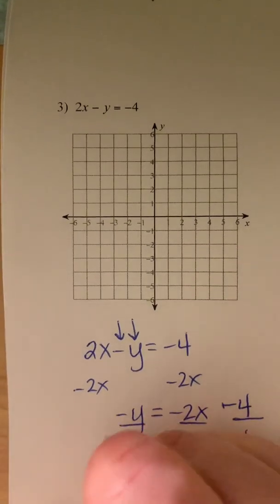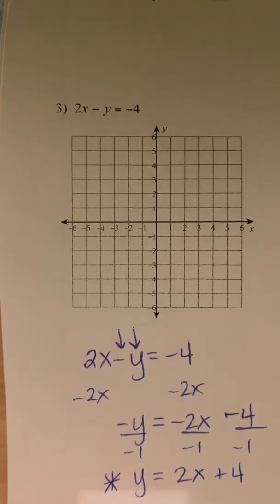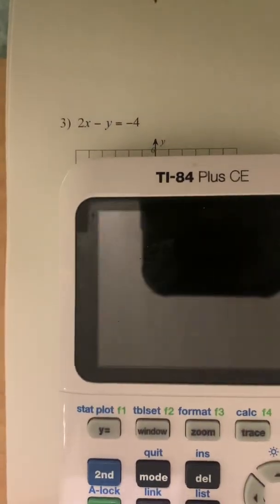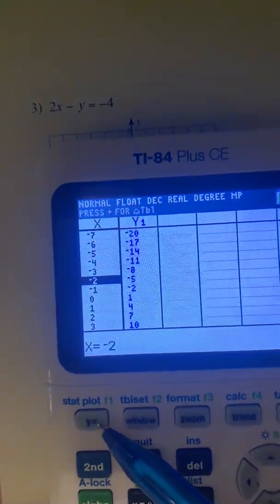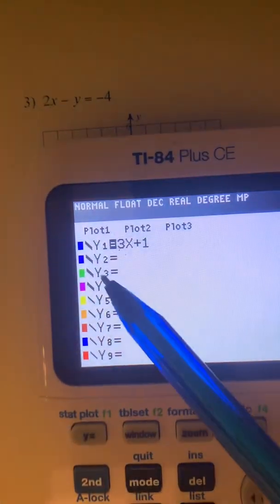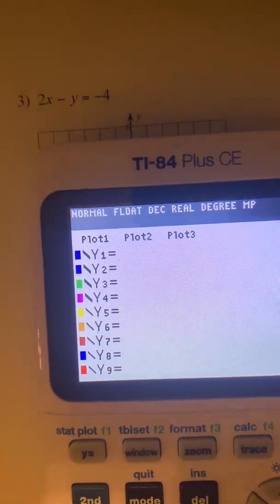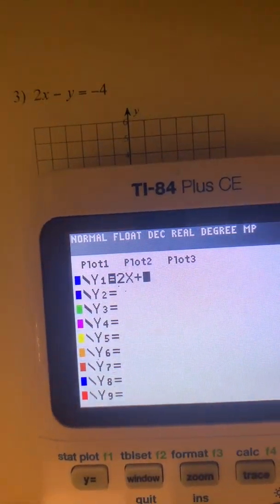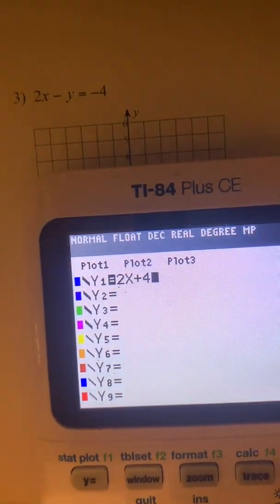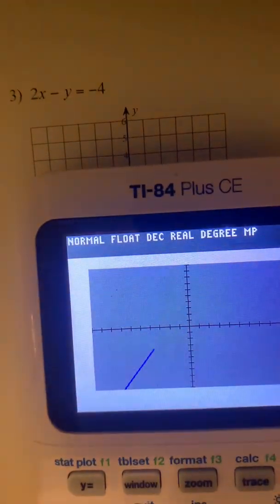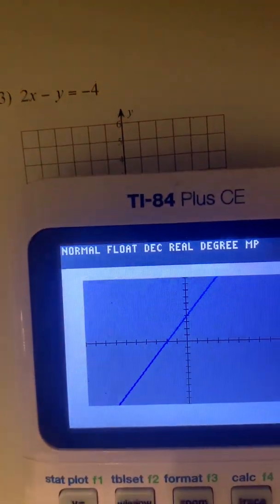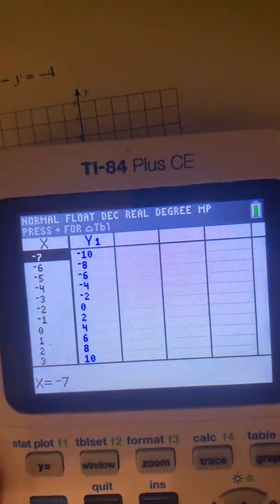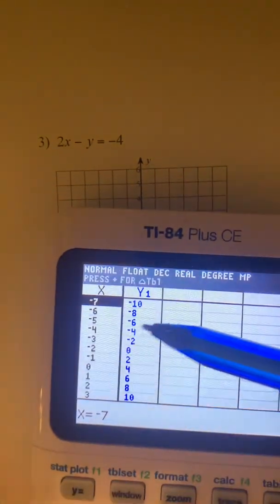So that is the equation that I enter in my calculator. Okay. And again, if we go to the calculator, the only button they have is y equals. So that's the only way that you can enter in an equation is if it's solved for y. So 2x plus 4, 2x plus 4. Again, I can look at my graph. So I'm going to hit my graph key to see what it looks like. And then I can go to my table to get those points. Some of them, again, are going to be off my graph.